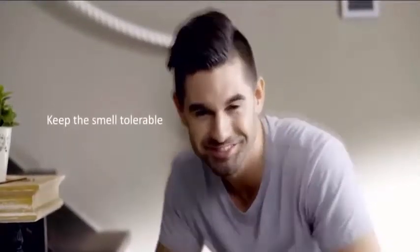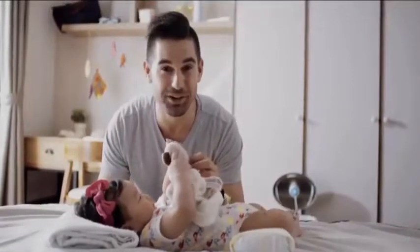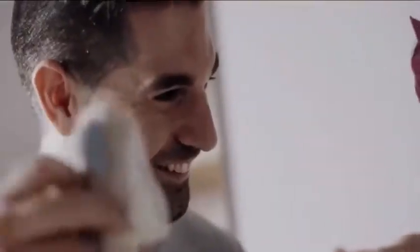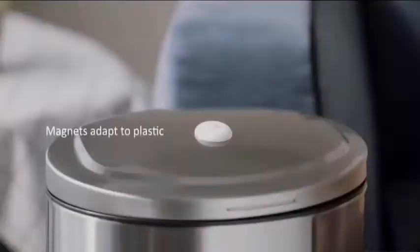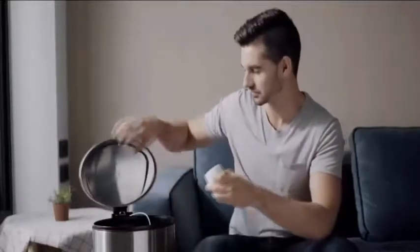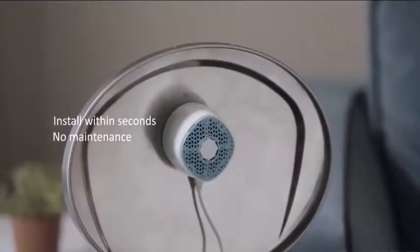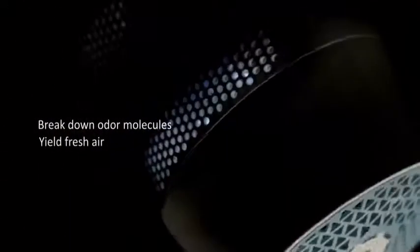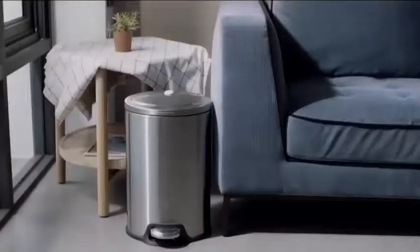It keeps the smell in this area a lot more tolerable, and makes sure you can smell the sweet scent of your little one rather than unpleasant odors. You can install Venti Fresh to your trash can easily within seconds. It's a high-tech ventilation system combining UV lighting and platinum dioxide technology to break down odor molecules and yield fresh air. A light sensor starts the deodorization when the trash can is closed. Venti Fresh adapts to all kinds of trash cans and you can use any regular garbage bags.